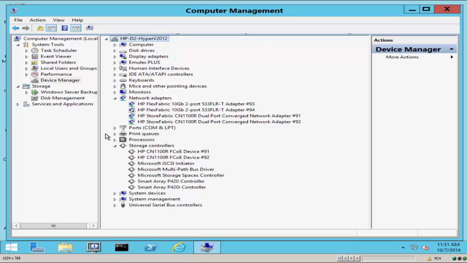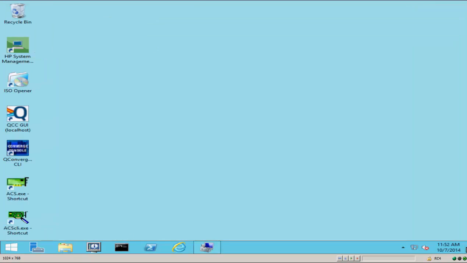And now what we're going to do is reboot the server and run the CCM utility and enable NPAR. And when we enable NPAR, what we should see are, instead of 4 functions here, we should see 8 functions on the adapter when CCM is done configuring. So let's go ahead and reboot our server.